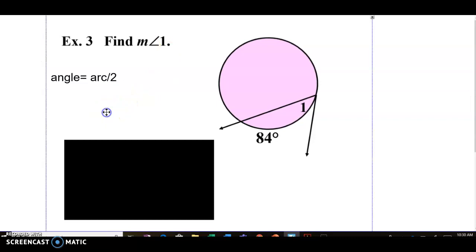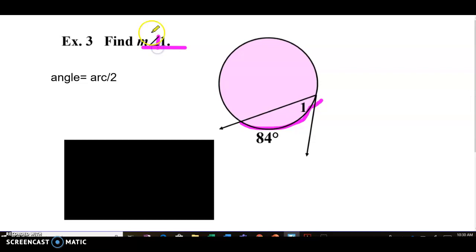For this next example, again, we identify the angle. We see that we have the arc right here. We're looking for the measure of angle 1. And again, notice the notation. This is the symbol that we use for angles. The arcs are the eyebrows. That is not the actual math word for that, but I would like for you to be able to identify it with something that you are familiar with. So I'm going to put an x in for the angle.